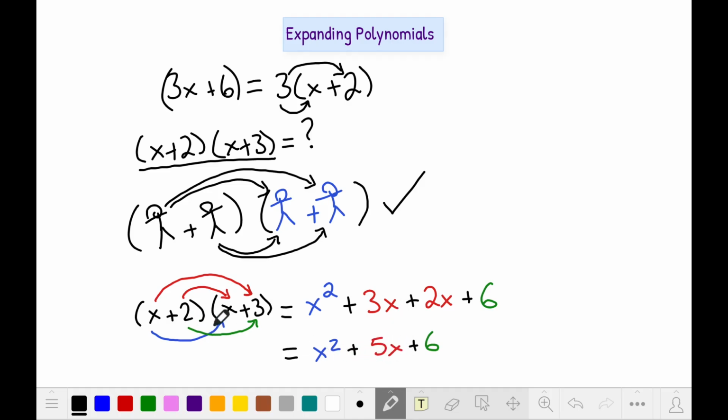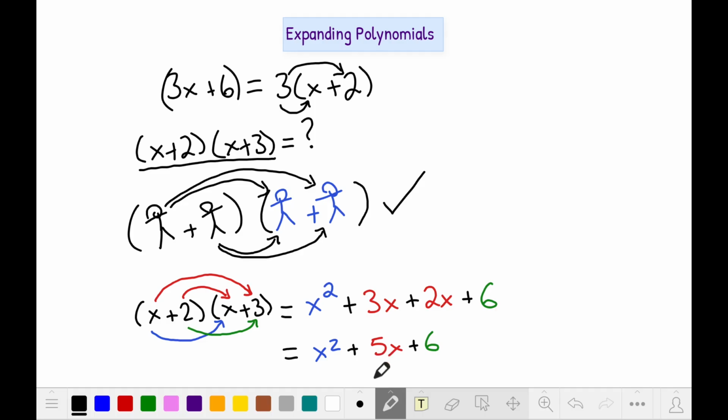All right, and then the green term is what happens when the 2 non-x's talk to each other. So we notice that there's only one blue term, because there's only once that the x's introduce each other. There's only one green term, because that's when the 2 non-x's introduce to each other, but there's 2 red terms, and that comes from the x's touching the non-x's and introducing each other.